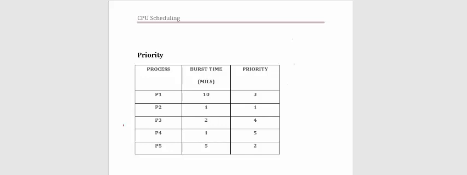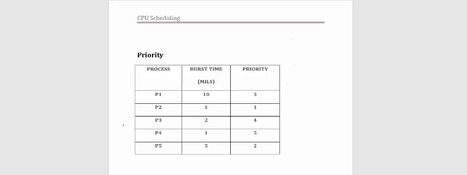But if it is not mentioned which number is related to higher or lower priority, we will consider only that the smaller number represents higher priority. So let me repeat, smaller number means higher priority. Now the execution of the processes will totally depend upon the priority. If two processes have the same priority, then you have to use the first come first serve algorithm among those processes.